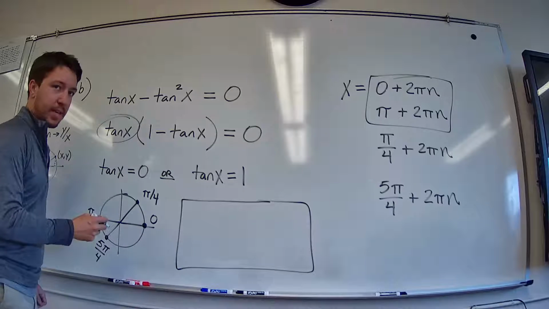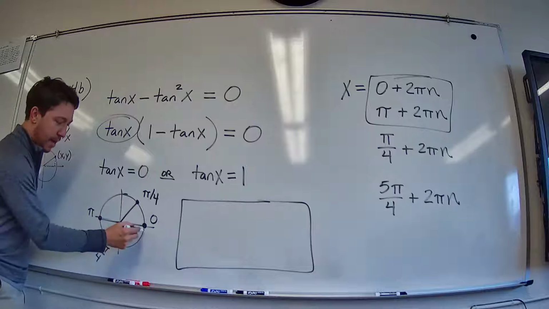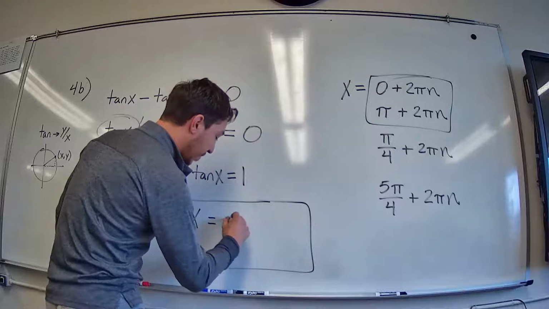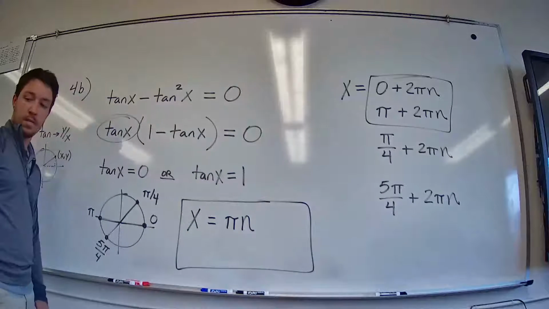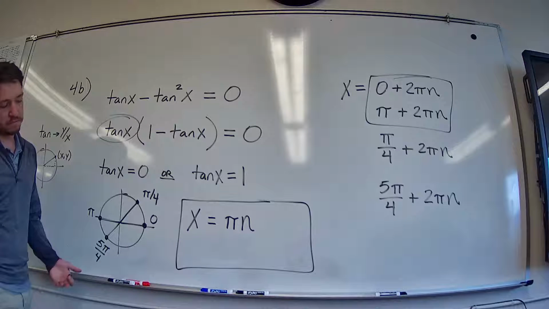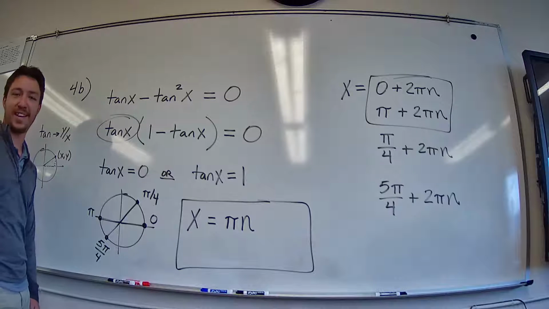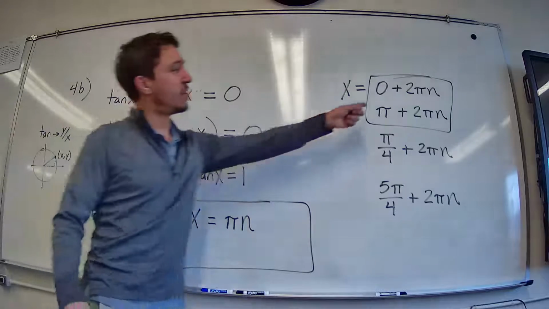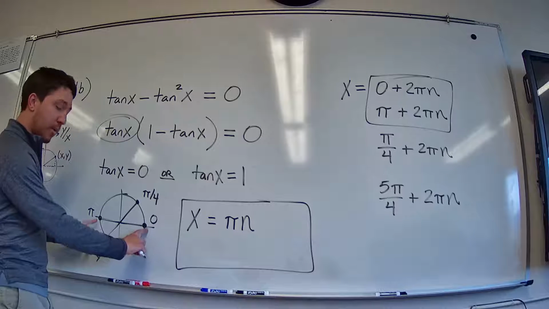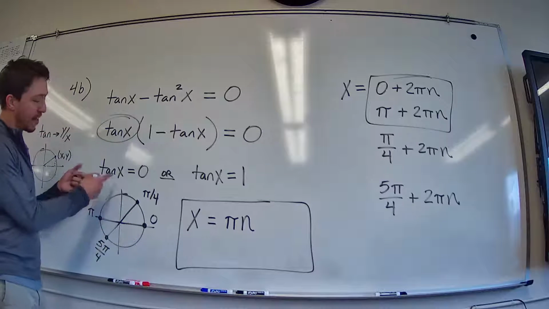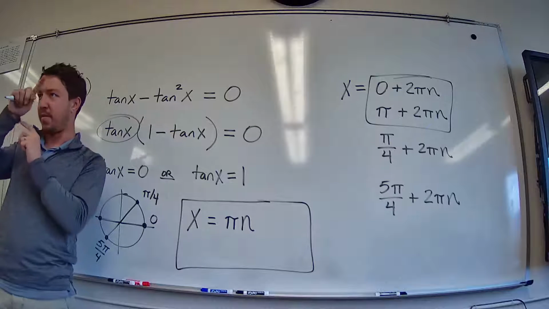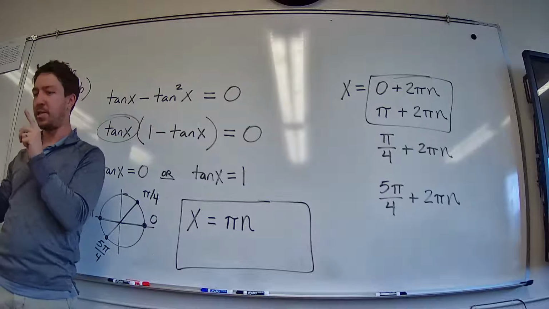Yeah. So Rita, pay attention. Add pi, add pi, add pi. So what I can do is I can just say it's just any multiple of pi. That's the part that if you find that confusing, you're probably in good company. A lot of people find it confusing. But instead of saying I can add 2 pi onto either of these locations, I can just start with one of them and add pi to it. And it has to do with the fact that the tangent function, if you have a location and you add pi to it, the tangent stays the same.